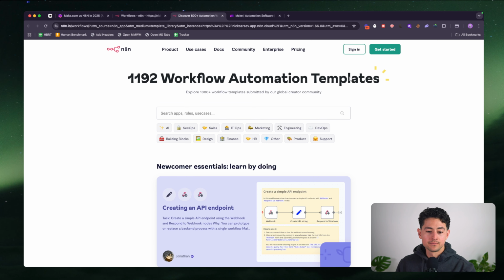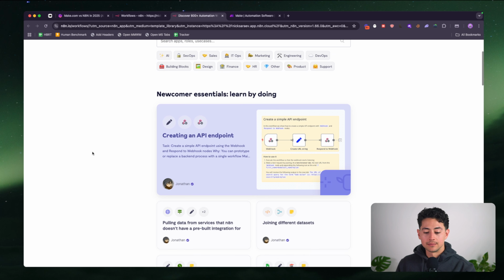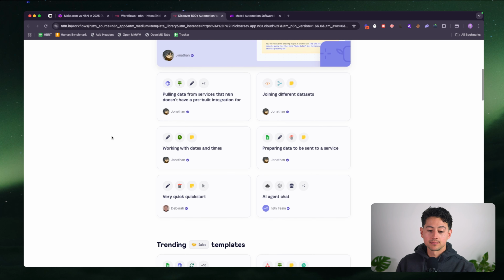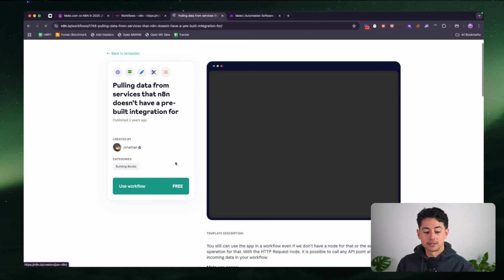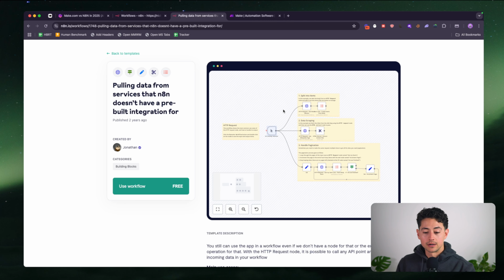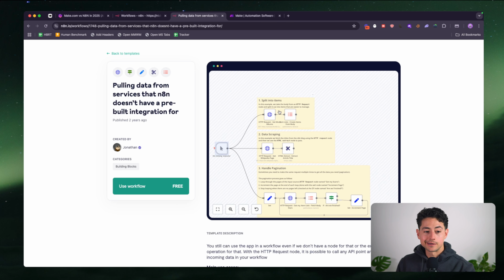There's templates. Now, N8N organizes this templates page really well. Essentially, they allow this open marketplace where people can create their own flows and then just put them up for you to download in like a second. And so they also have a really cool Canvas feature inside here where you can actually play around with the scenario live on their website, which is sweet. And then they document them all really, really well.